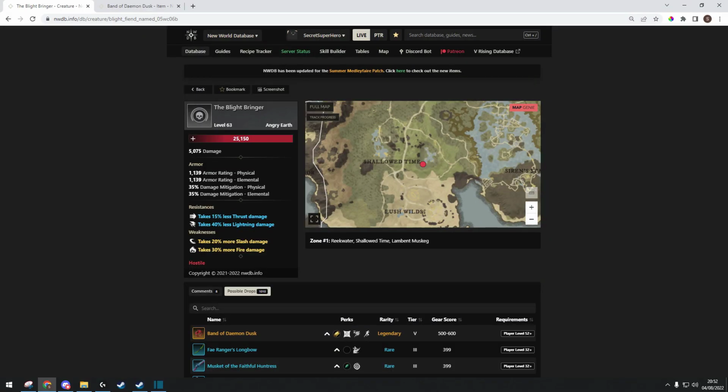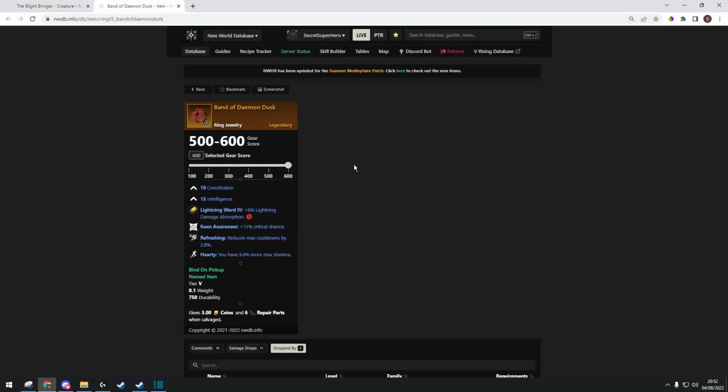So the item you can get from the Blightbringer is the Band of Demon Dusk. This is a ring with Constitution and Intelligence. It's got a Lightning Ward gem in, Keen Awareness which increases your critical chance, Refreshing which reduces your maximum cooldowns, and Hearty which increases your maximum stamina. Overall a pretty good piece for any mage, and the only thing letting it down really is that Lightning Ward, which isn't very flexible and not useful for a lot of content that's in the game at the moment.